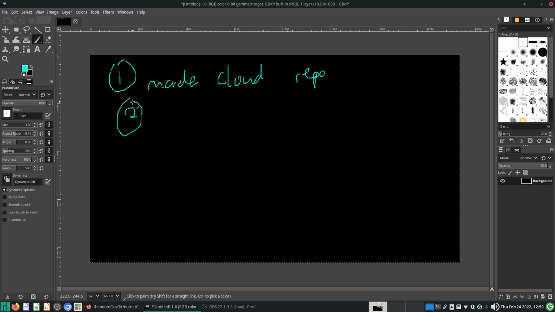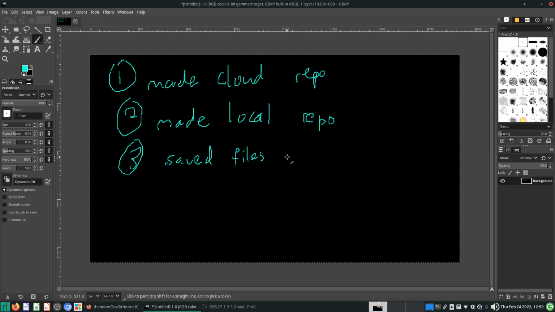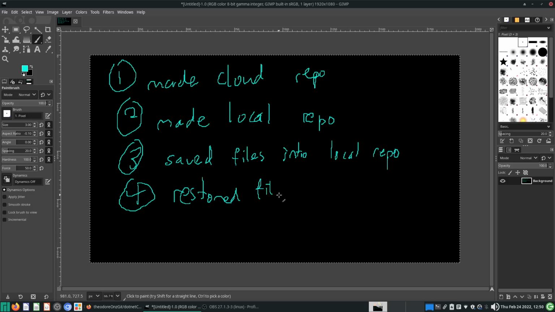Number 2, we made a local repository. 3, we have saved files into the local repo. Number 4, we have not only saved files, we have restored files from the local repo.